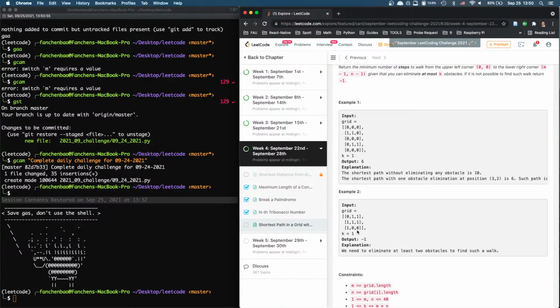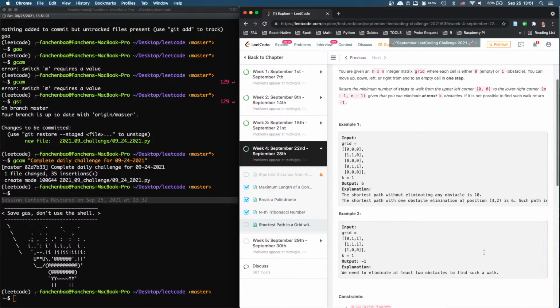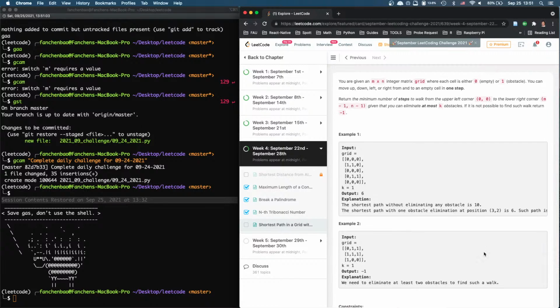It can do it with these two obstacles to find such a walk. Okay, so a walk is just going to be a traversal, right? Let's say a traversal, and go to the right and go down.